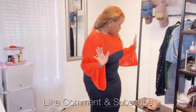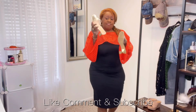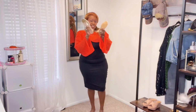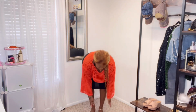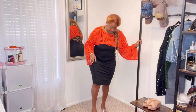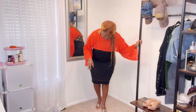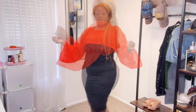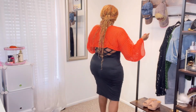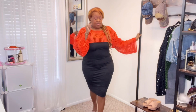Listen, I'm gonna put those on with my glass, my clear mules. I love these little dainty things. So let's just say you're stepping out. You put on some clear shoes. Oh man, so beautiful. Guys, look at that. Simple, but so beautiful. Tell me that's not a look. Turning so you guys can see. If you say it's not a look, then I don't know what you're doing.